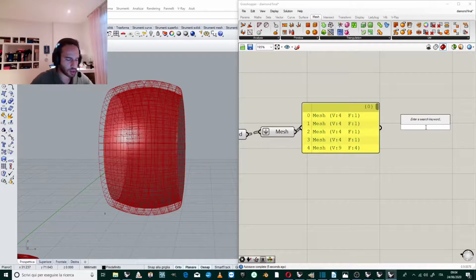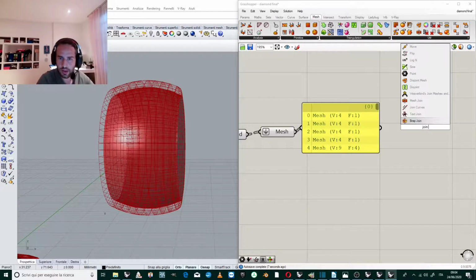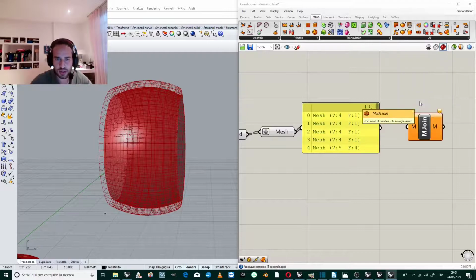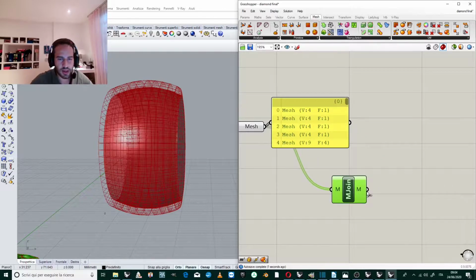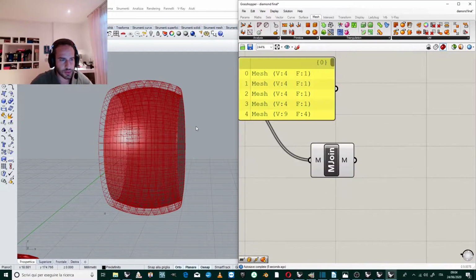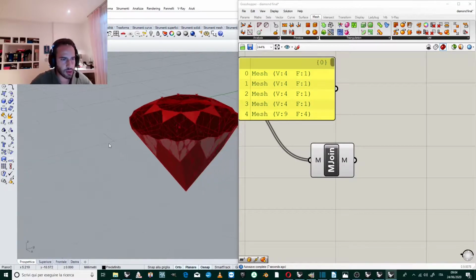Now we join our meshes, and now we have one mesh. Now this is our mesh.